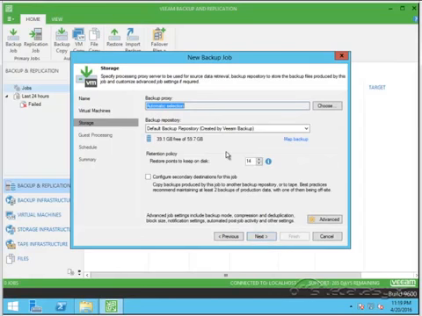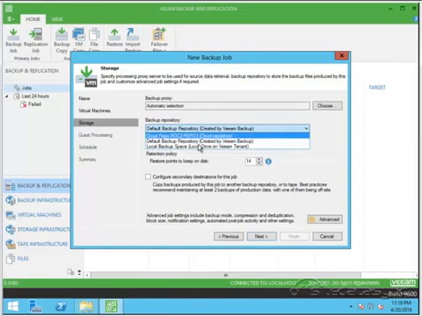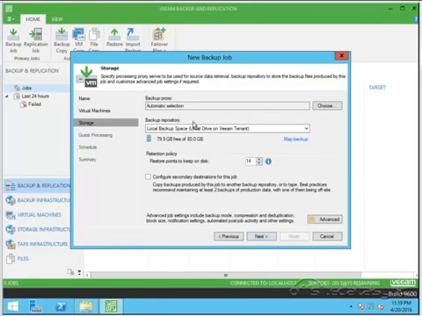On this screen, we're going to set up where the job's going to go. So we're going to use the drop-down box under Backup Repository, and make sure that this is pointing at the location we want to store the data, which will come up and show us how much data space is free. We're going to check our proxy setting. In this case, automatic is good enough. We're going to check our retention policy. This is the number of restore points we want to keep. It usually defaults to 14. That's too many for me. I'm going to run it down to 7. There's also an option to configure secondary destinations, which we don't need, and then there's the Advanced tab.